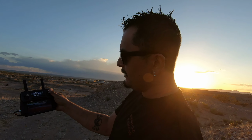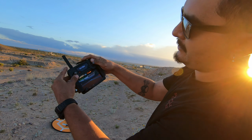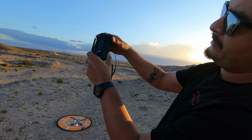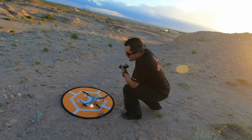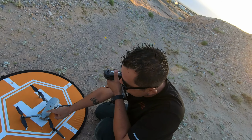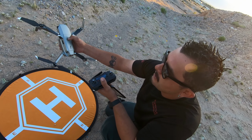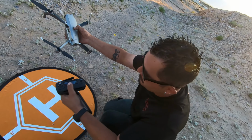All right, to turn this one off, hold this button, press it once and hold it down. All right, fold these things in, disconnect your wire, undo the controller holder, fold it in like that, take out your USB. Over here on the drone, even after all that flying, you can still see that it's got three bars on it. That is awesome lifespan for any kind of drone, considering that it was in sport mode, going at 45 miles per hour and doing all that crazy stuff. To turn this off, hold this button, press it once and hold it down. There, the unit is off now.